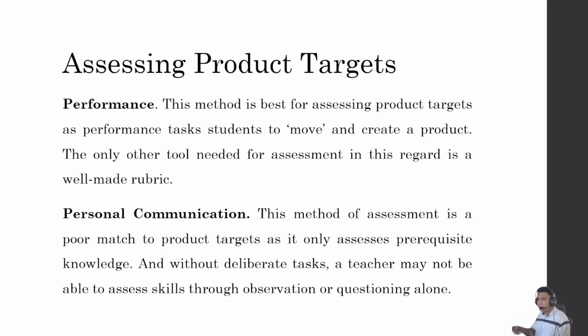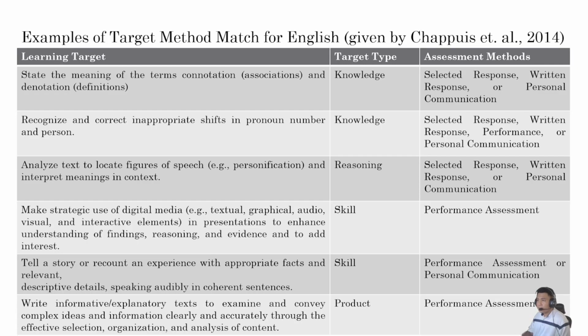Okay? So, as you can see here, you have to select what particular assessments you plan to have for each target. Kasi po, meron po mga magagandang combinations dyan and of course, meron din po mga hindi magaganda. Especially if you know exactly what you are measuring and what you are assessing. Okay? So here are some examples of the matches of the learning targets, the target type, and of course, the assessment method.